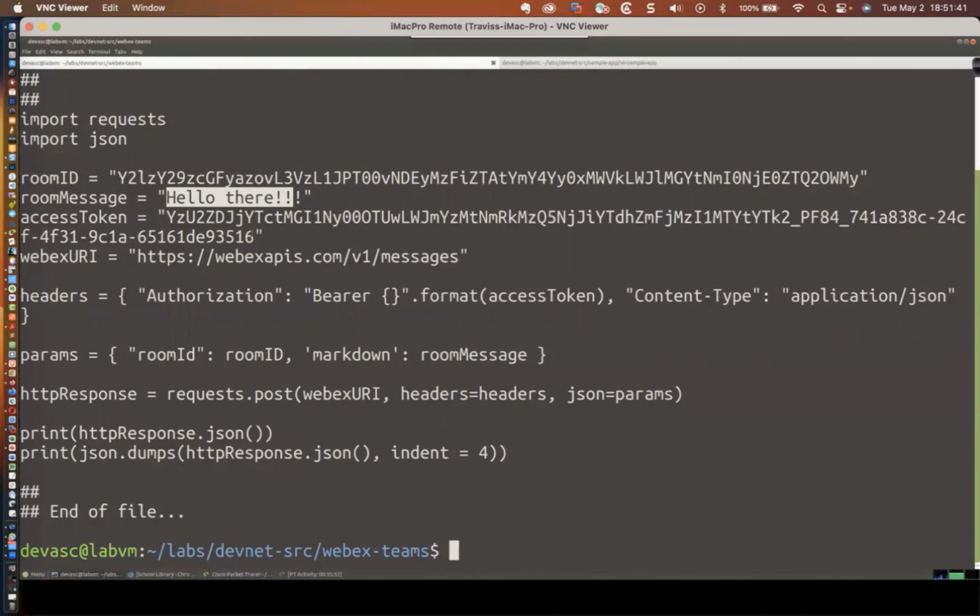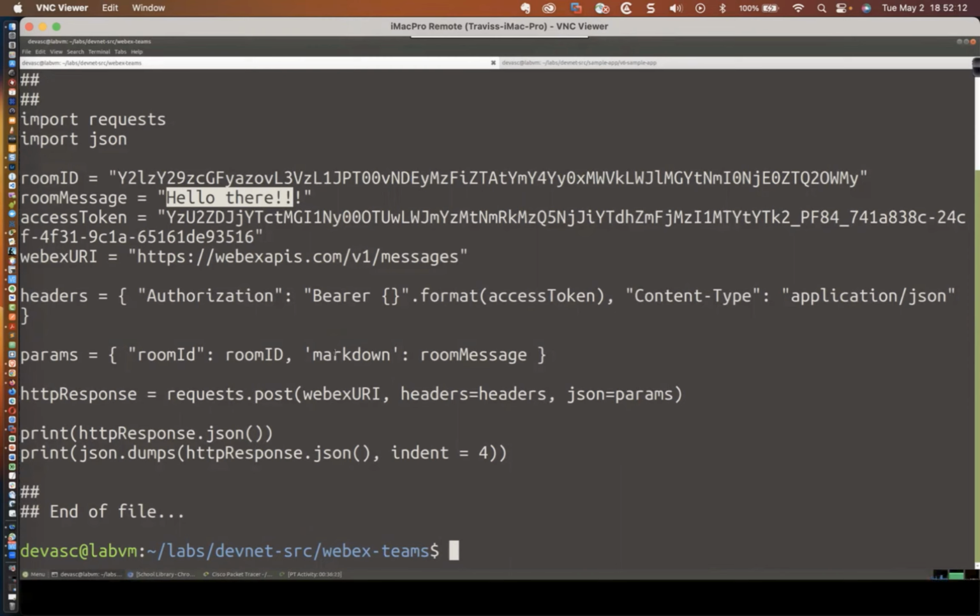We've got the access token, the WebEx URIs for messages. Again, the headers are the same as they've been for the last 7 or 8 files. Then you've got some parameters you need. You need the room ID, right? And you pass that in. And you need the markdown, which is your message, right? The message you're sending in your room. So as part of that project, remember your script does something and then it sends a message into the WebEx Teams room. This is exactly how you do that.